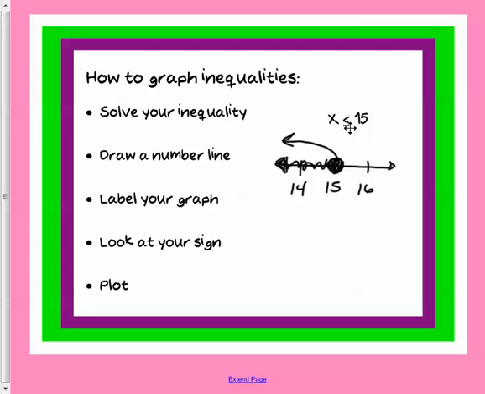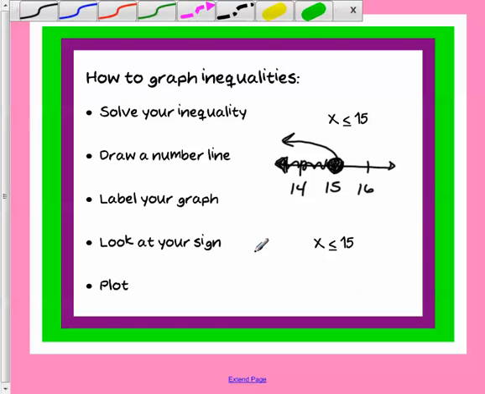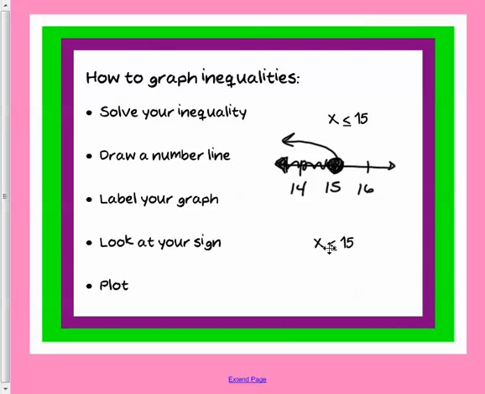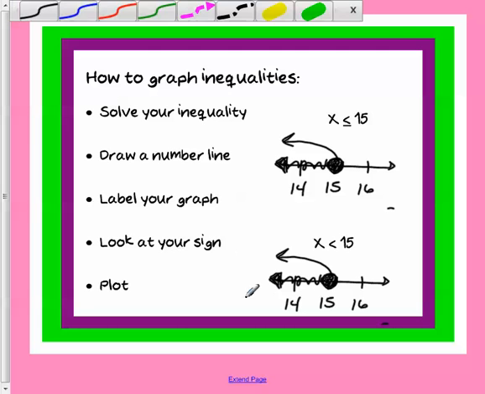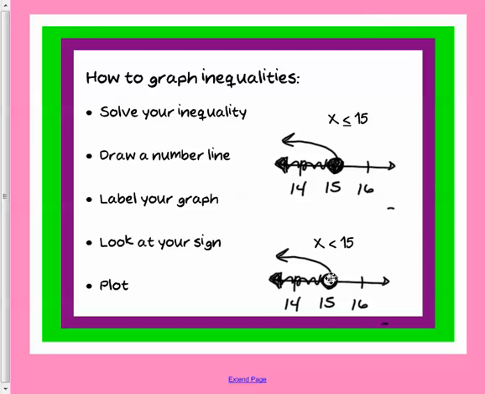What if it didn't have the equal to sign? So we have x is, instead of just being less than or equal to, we get rid of the equal to sign below it. Now x is just less than 15. So I can't have 15 anymore. I can have anything less than 15. So we're graphing this the exact same way. The only difference is now, instead of the 15 being included, it's discluded. So we have what we call an open dot. Okay? It includes everything less than 15, but not 15.